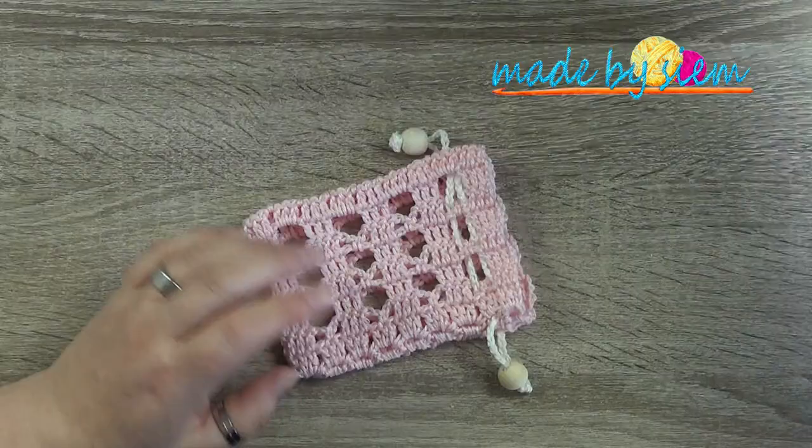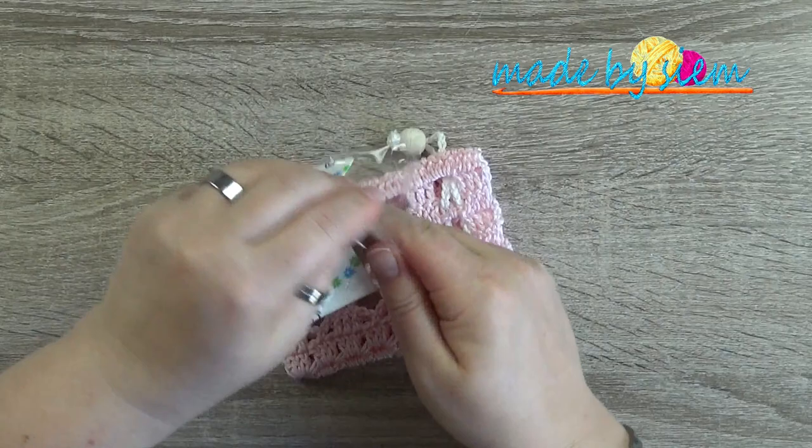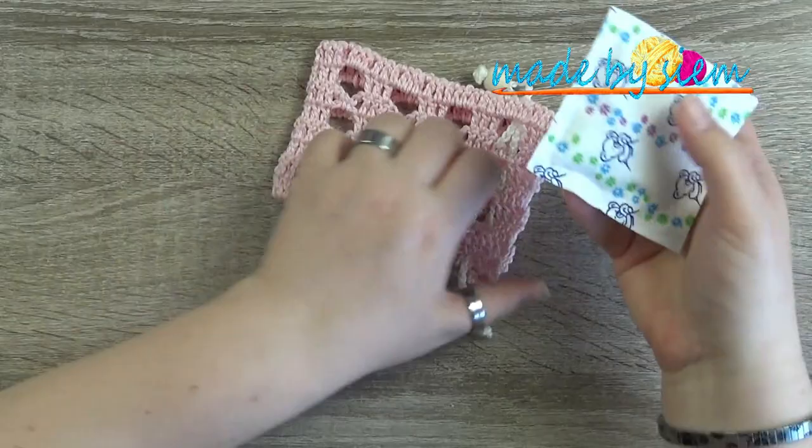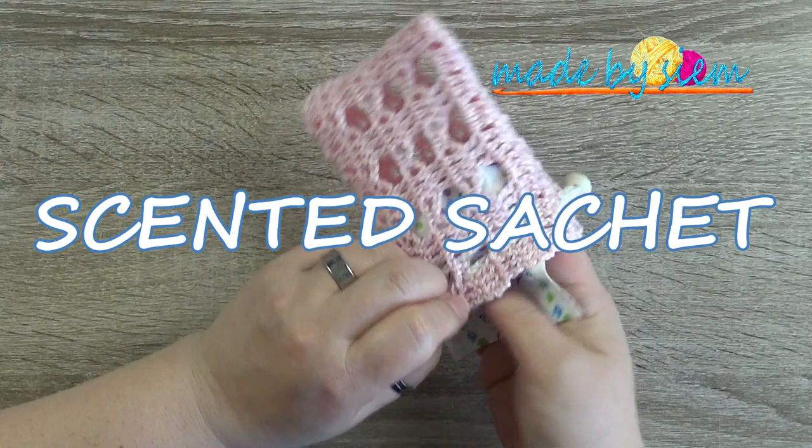Now I'm getting this geurbuiltje. No clue what the name in English is, but I'm gonna try to find out and let you guys know. Oh, this smells so good.